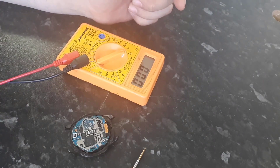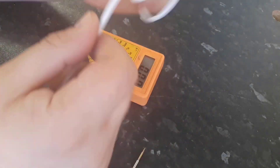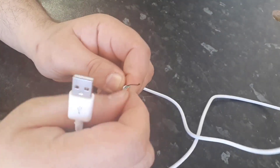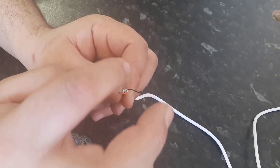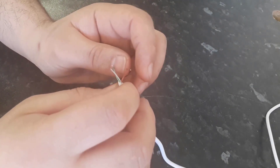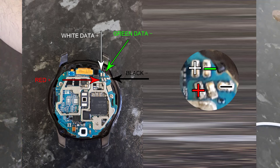You need a USB cable — cut a USB cable and after you cut it, we will solder the wires. We need to solder four wires. The red one is positive, the black one is negative, and we have data positive and data negative. We have to make sure the positive and negative are the correct wires — check them with your multimeter. I'm going to solder some wires here according to the patch diagram.